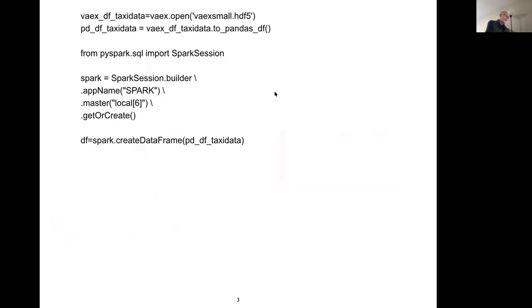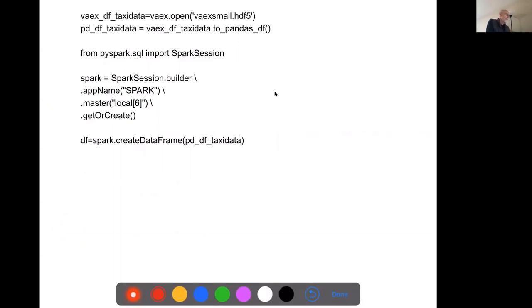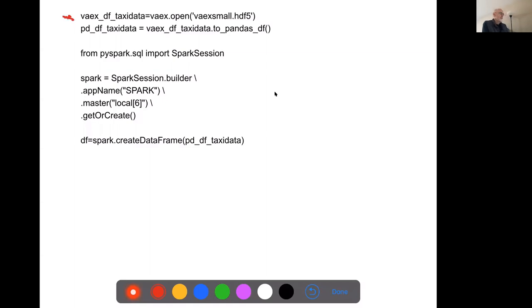And then I've got another example here. Another similar problem: we're reading this HDF5 file using Vaex, and then we want to convert it to a pandas data frame. Now we go on and do a bunch of stuff, right? But both those data frames are still open, and we can't garbage collect them, and they're really only interested in looking at that data frame. So again, we've doubled the size of memory we actually need.